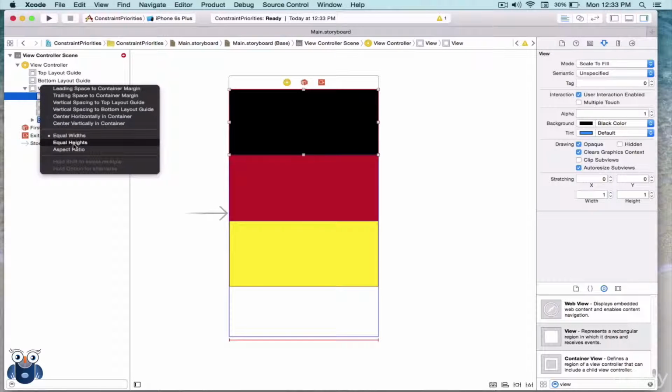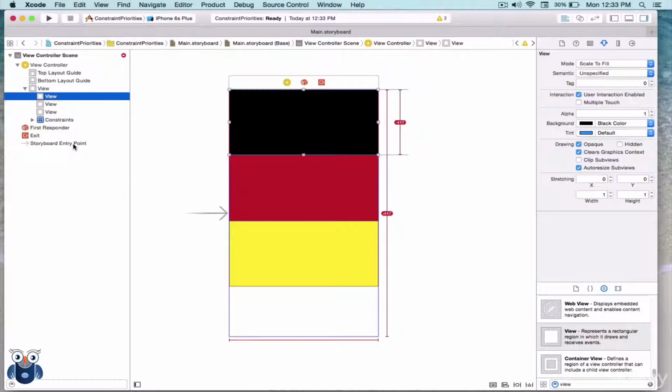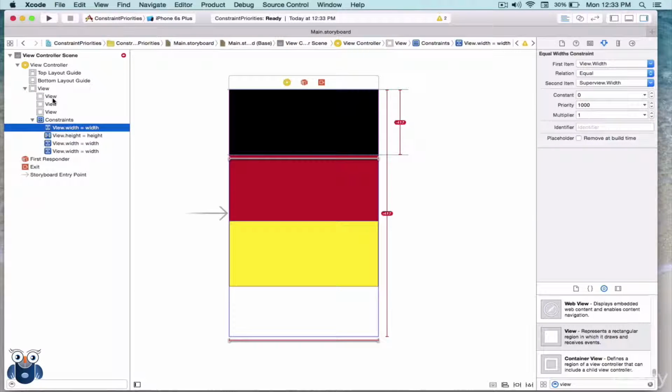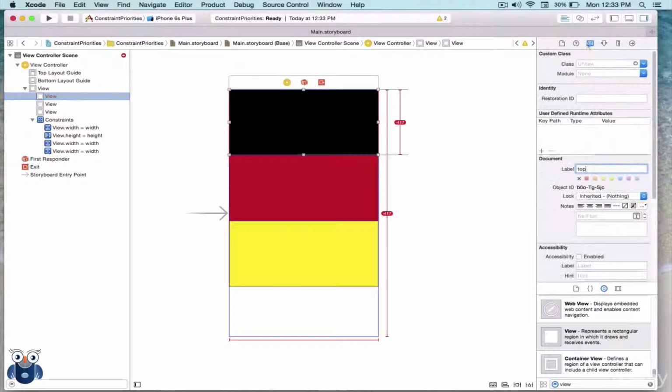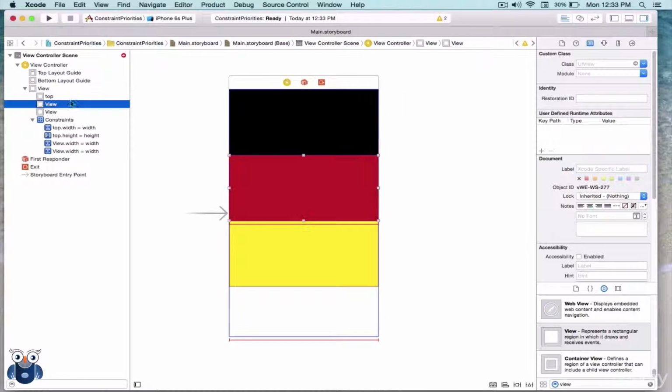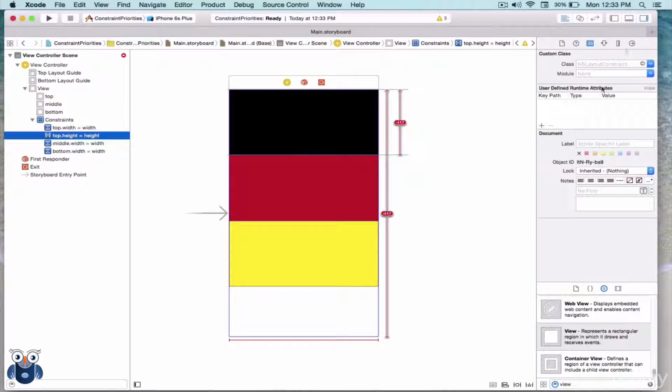Now this might look a bit weird at the moment. How could the subview be of the same height as the super view? But bear with me. So that's one there. But as you can see, our constraints are not looking very readable. So I'm going to change things a bit out here. I'm going to set labels for each of these subviews. And for that, we go here to the identity inspector and we change the labels. I'll call this the top view. This one will be the middle view. And lastly, this one will be the bottom view. So as you can see, the text of the constraint section is also changing and it's much more readable now.